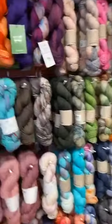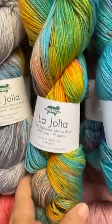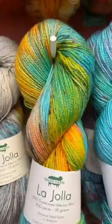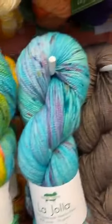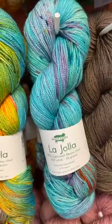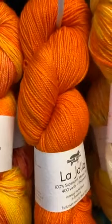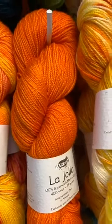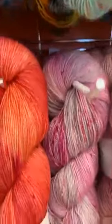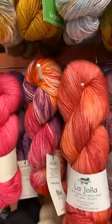I got some new colors in yesterday from Ba Yarn, so I'll show them to you. They've got some new ones and some old favorites. This is one of our old favorites — it's called Island Sorbet, and it is absolutely stunning. I'm going to make a brioche shawl with it. Their July 2020 color is also one that we purchased. We got California Poppy and Tickled Pink — it is a stunning color, so that'll go with a lot of things.